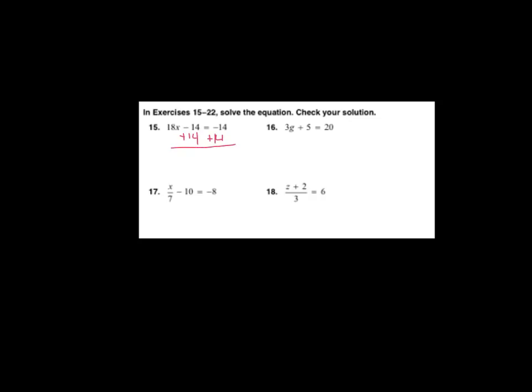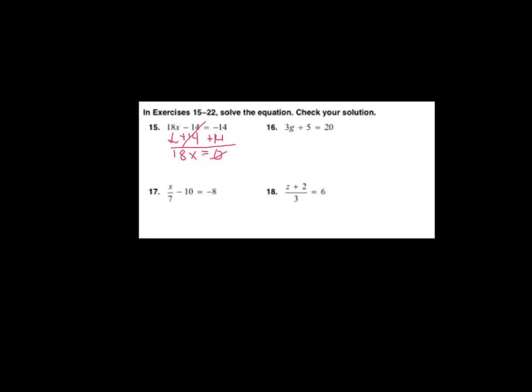Now I noticed when you guys did this, I don't remember if it was on a quiz or another assignment, but notice on the right side when I do negative 14 plus 14, I get 0. Some of you, whenever you got 0, you weren't really sure where to go from there. So I want you to think about what you see. So this says 18 times x equals 0. Well, you can multiply 18 by a number that would give you 0, and that number would be 0. Anything times 0 is 0.